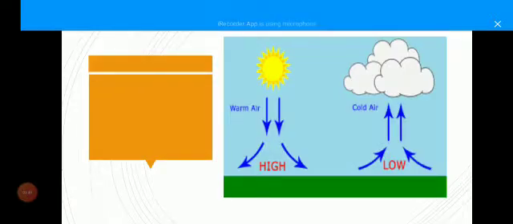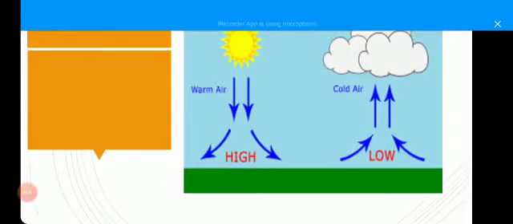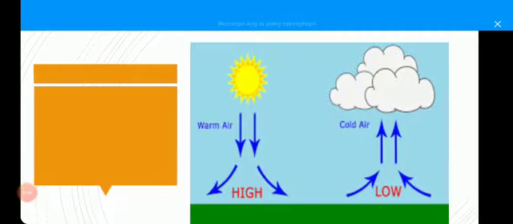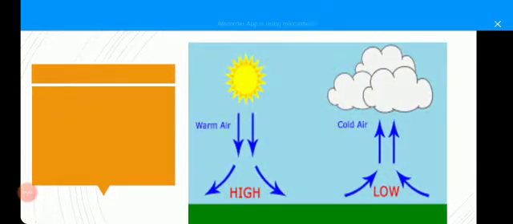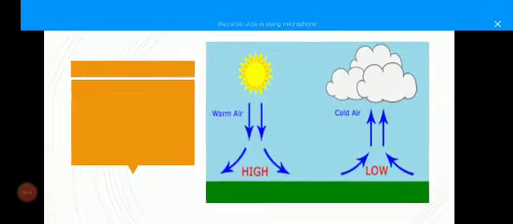Look at this diagram. In this diagram I am able to see clearly that warmer air comes downwards and the colder air goes upward. The air always flows from higher concentration to lower concentration. On the lower side the concentration is low. That's why the higher air comes towards down and the lower goes up.